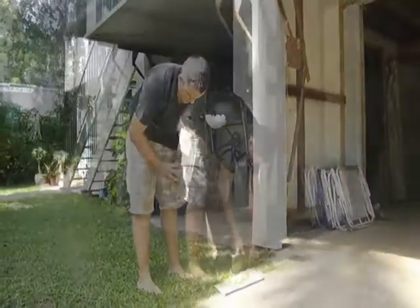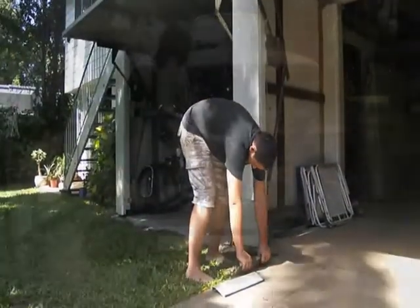Couldn't you afford a plate press? You've got to use the cracks in the driveway.